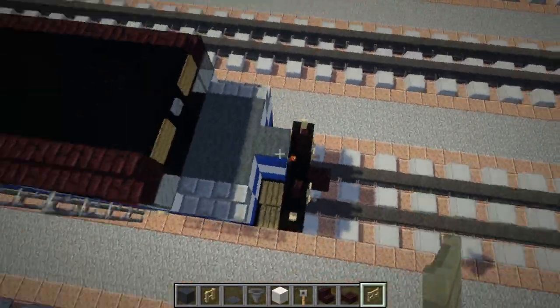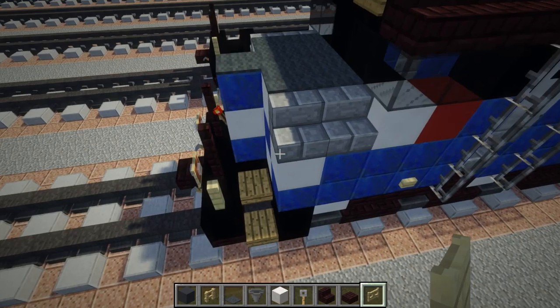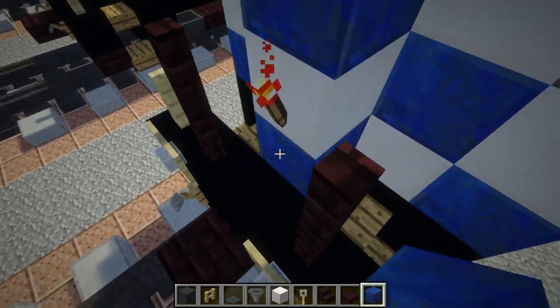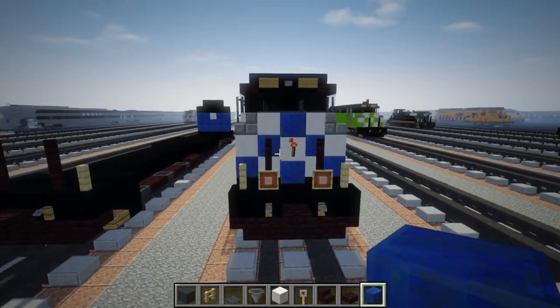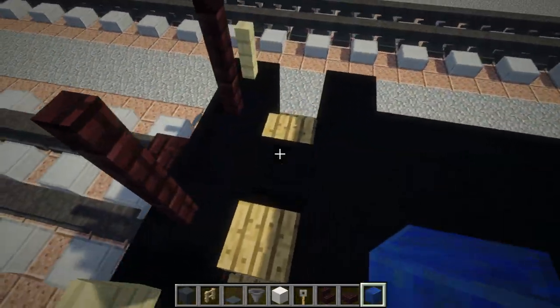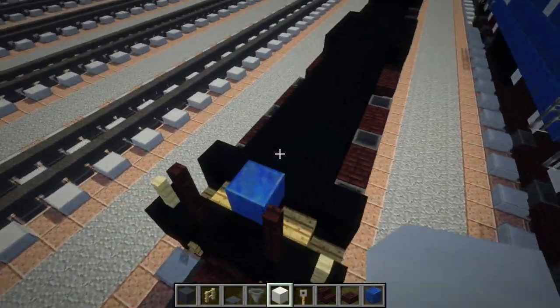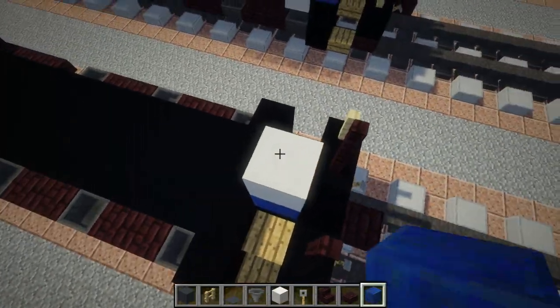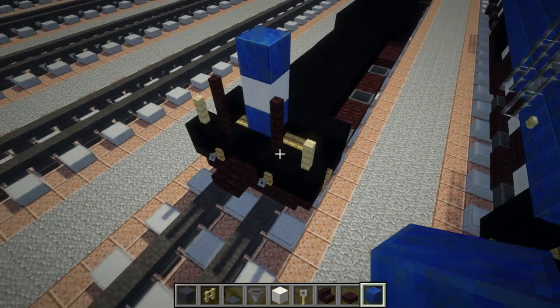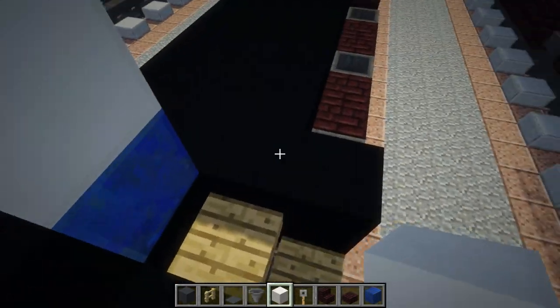So you can see the hood kind of sticks out a bit like this. And we're going to have sort of like this checkerboard pattern, or maybe it's like a triangle shape. So we're going to have lapis right here, and then on the top of it is quartz, lapis again. Then we're going to go back diagonally a block.